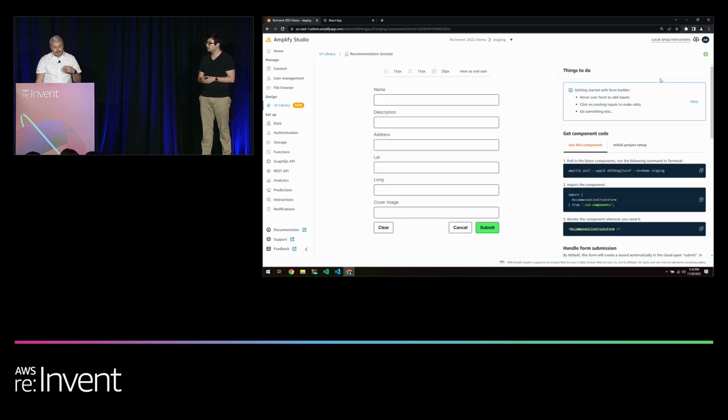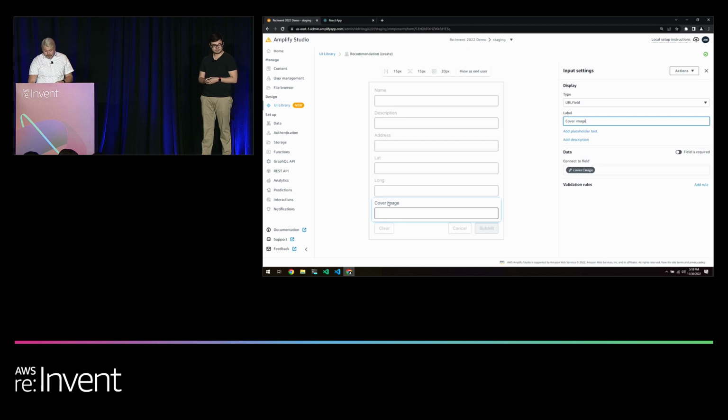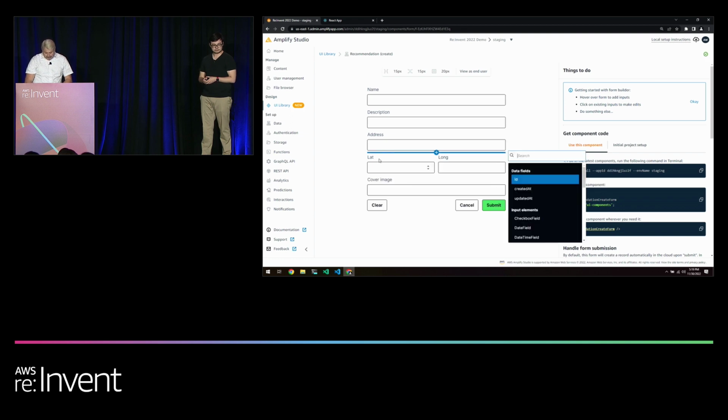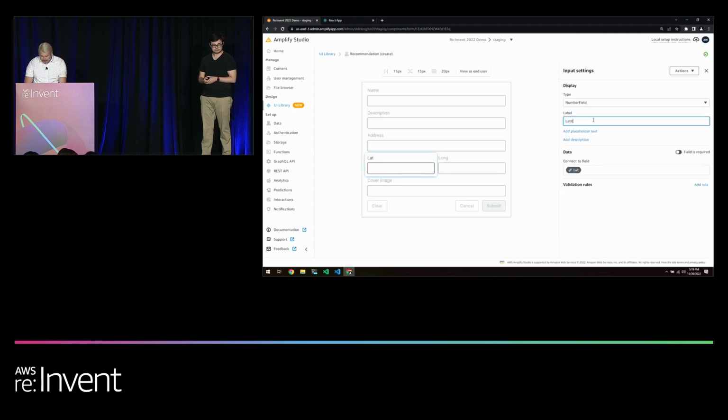And the thing that's really nice here is that Studio has generated human-readable labels from our field configuration. So it's translated some of the Pascal case to sentence case, and it also infers the field types based on the data types. So in this example, the cover image is a URL field because the data type was AWS URL. Our description is a text field, and then our lat and long fields are number fields. So this is a good start, but let's customize it and make it our own. So what we're going to do here is drag and drop our long field to be next to lat, and we're going to give it some proper labels. We're going to say latitude and longitude.